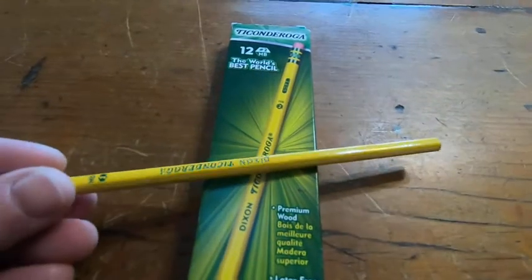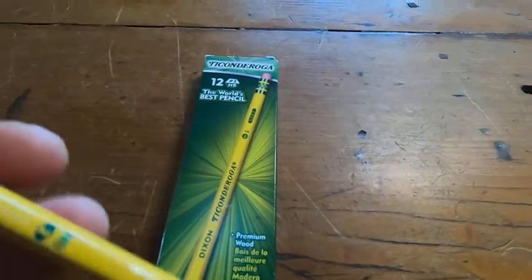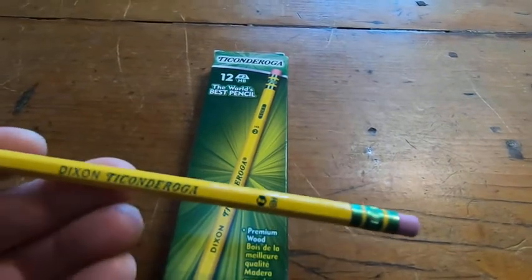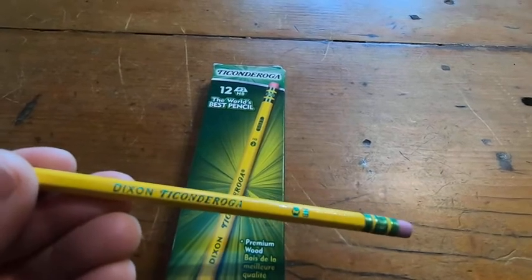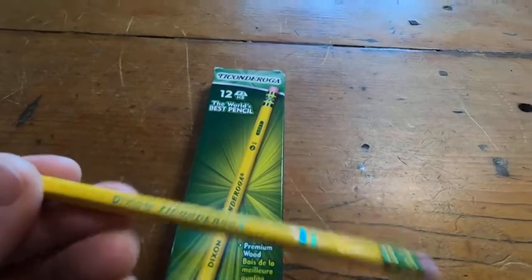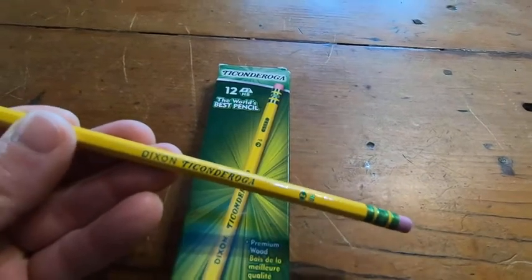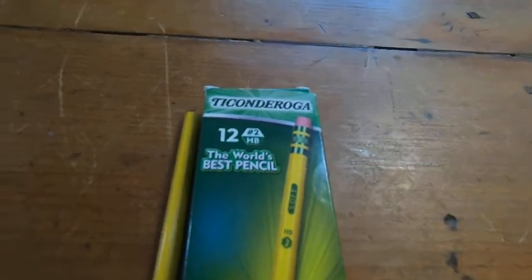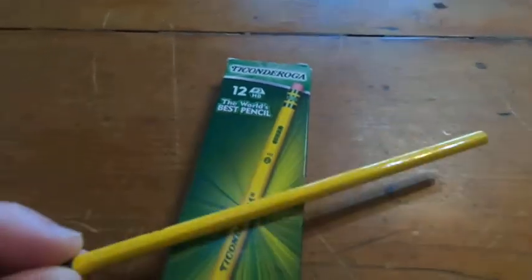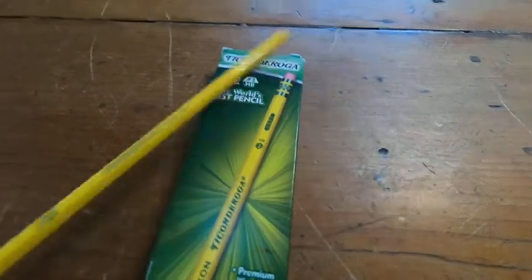I do a lot of mathematics — that's usually what I do. I'm a big fan of pencils and these are one of my favorite pencils out there. So if you're looking for high quality pencils, I highly recommend the Dixon Ticonderoga. I've done so much mathematics with these pencils. It's just — nothing like the Ticonderoga. It's the world's best pencil, maybe — it's definitely one of the best pencils. If you want a good pencil, you can't go wrong with Ticonderoga.